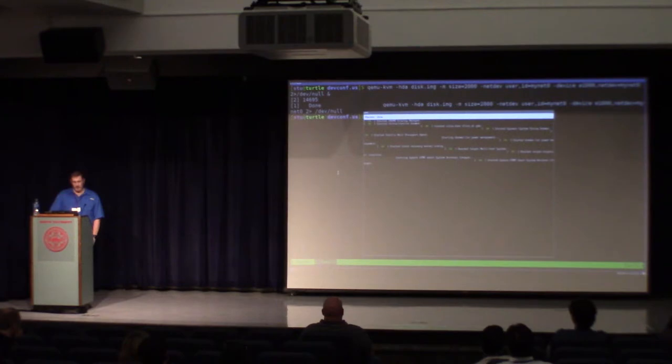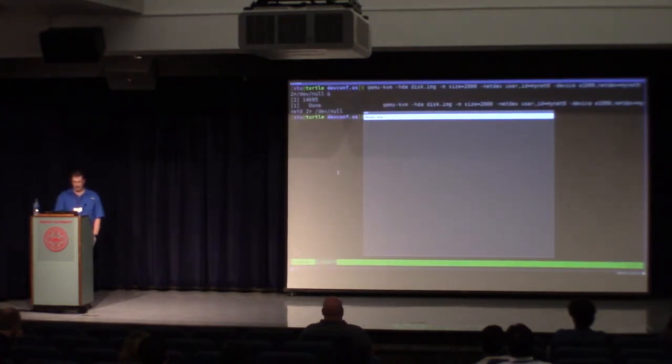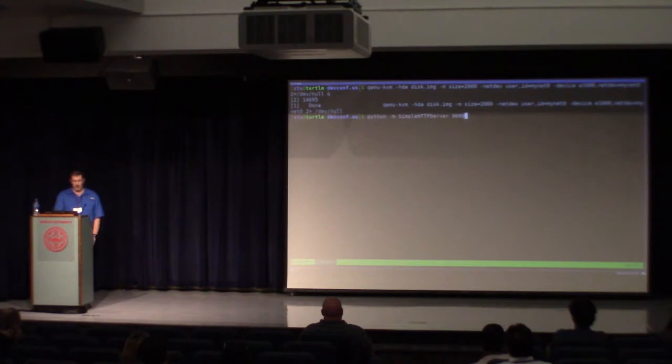So killing that off, and I'm actually going to start a simple HTTP server here using just Python, which I wouldn't really recommend, but it works great for a demo here. So I'm going to use port 9090. And, of course, when you run this, it's exposing all the files in this directory. One of them, of course, is disk.img over port 9090 as a web server, which will become important in a minute when we start using the containerized data importer.